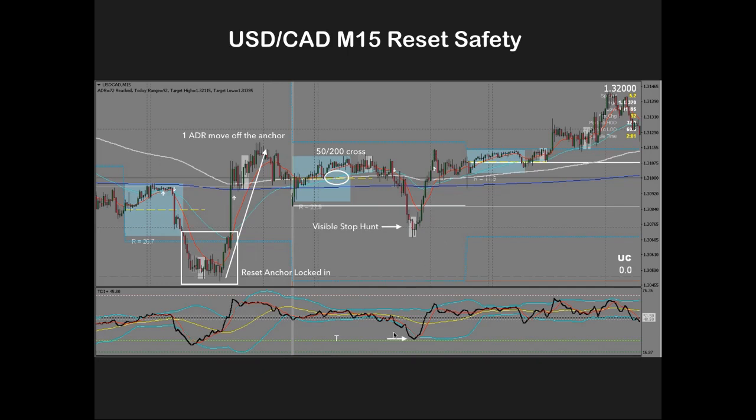Okay, you have the TDI confirmation. It was a shark fin, a nice big shark fin here at the TDI extremes, but you got an out of the band, but you didn't get the in the band, right? Where the second leg never happened. Okay, so it kind of just took off.